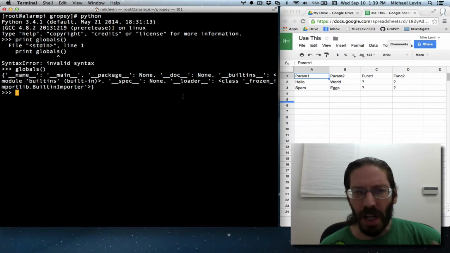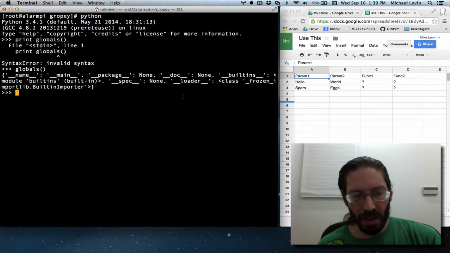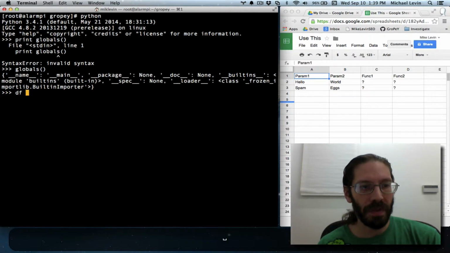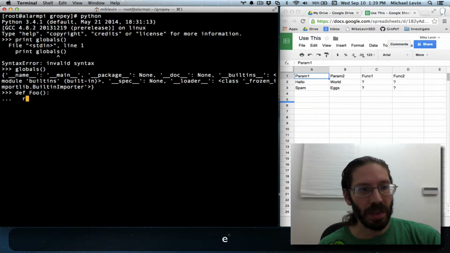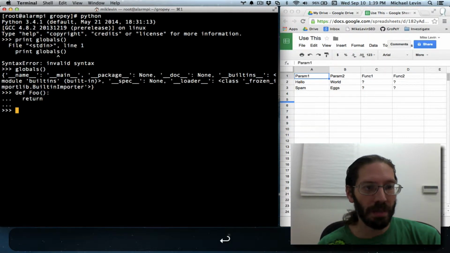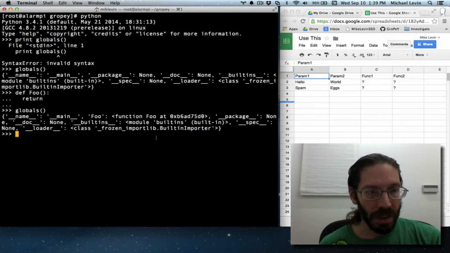Now I'm checking whether function names are in globals. So I'm going to def a function called foo and just make it return. It's essentially an empty function, but it's now in globals. If I print globals, you will see foo in there somewhere, I believe.